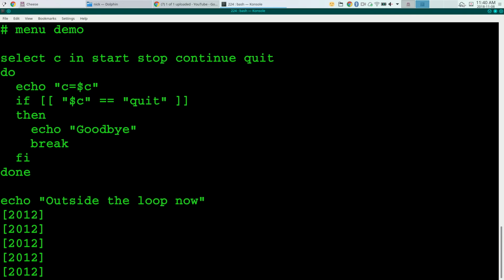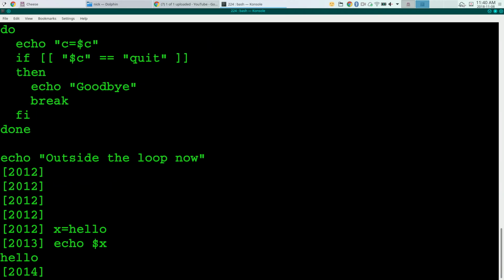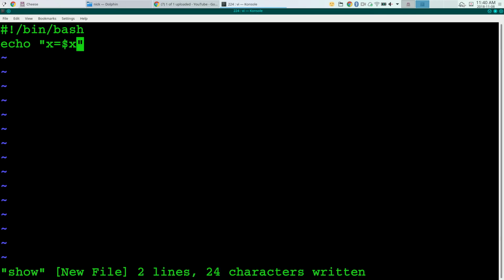All right, so let's tackle another mystery. So here's a variable x. I've set it equal to hello. So here's a one-line script called show that will show me the value of variable x.